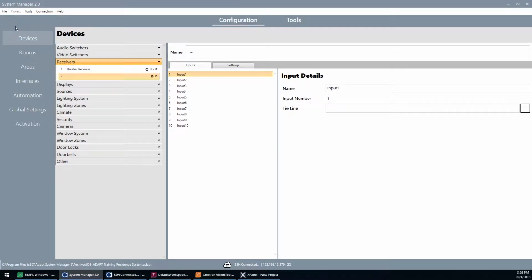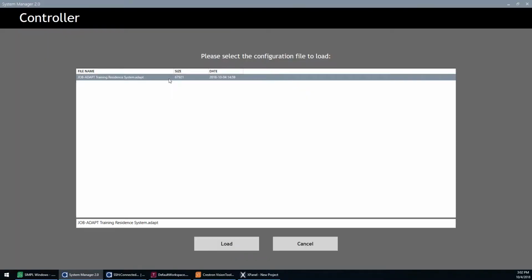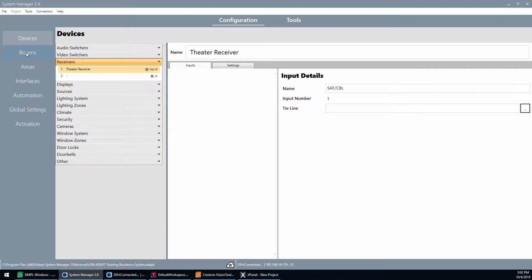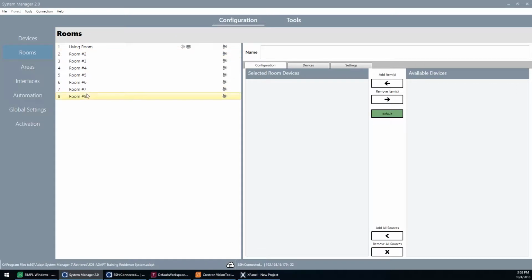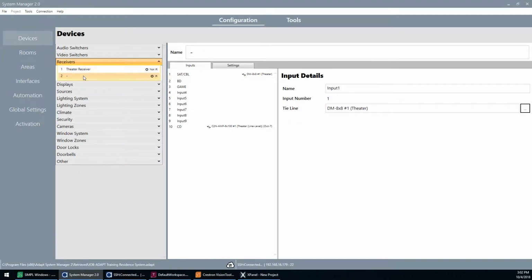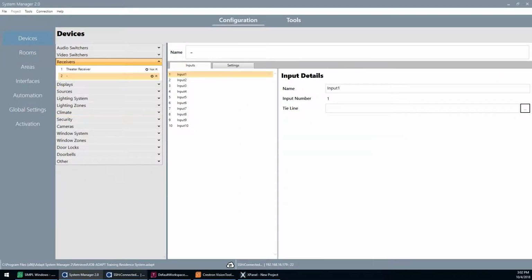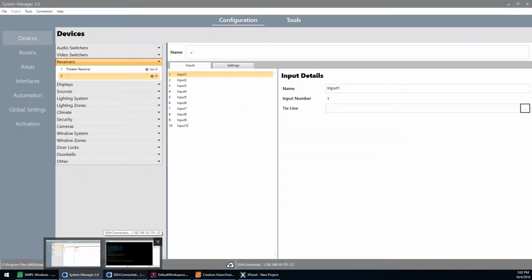Now, if we wanted to check when we've added a device, right, all we need to do when we add a device is we just need to pull down the latest Adapt file. So we can do that right here. And when I pull down this latest Adapt file, notice that we do in fact have these additional rooms. So these additional rooms are ready to use right now, in fact, without removing the other receiver. I don't actually have to remove this receiver at all. But let's just say I did want to keep my Adapt file kind of clean.